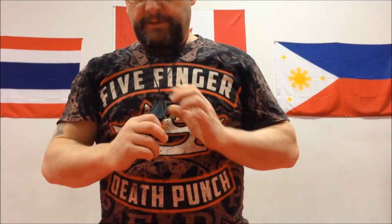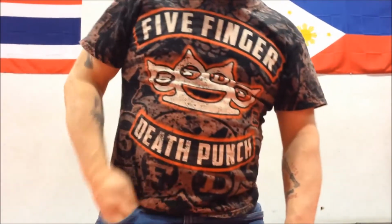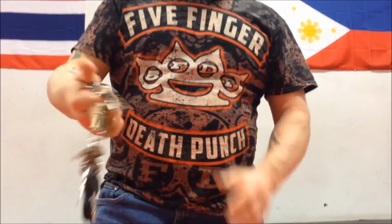This is a Cold Steel little push dagger. All of these are good, right? I usually carry my Cold Steel Voyager and my keychain. Okay, with a little kubaton on the end here.